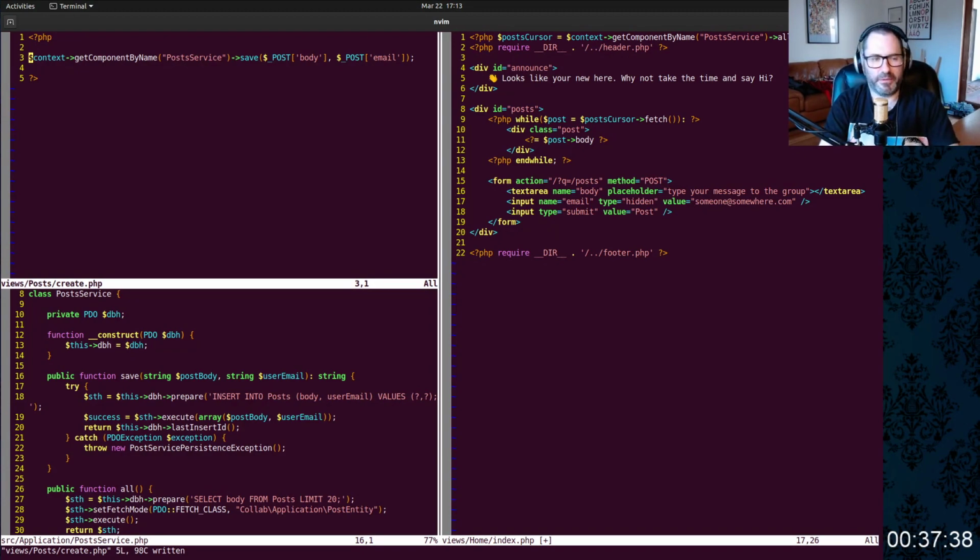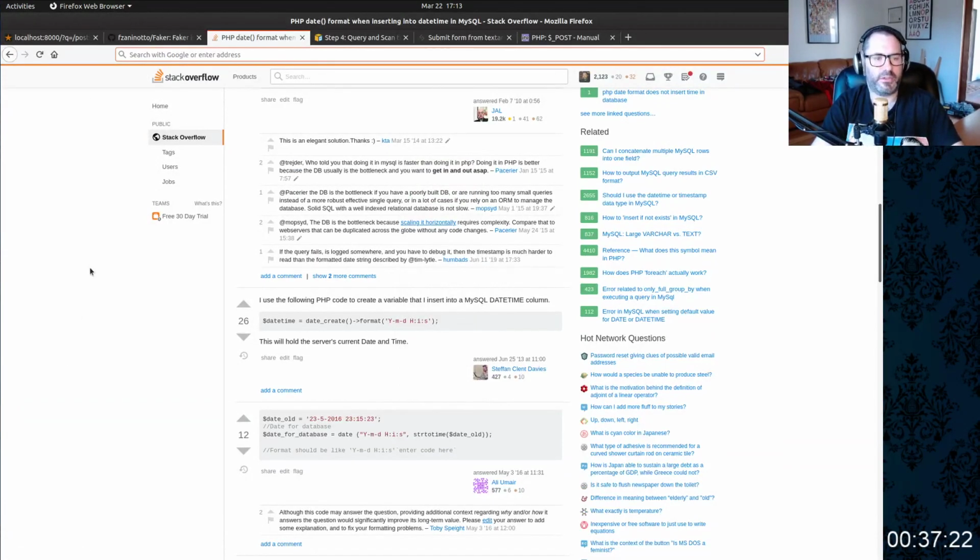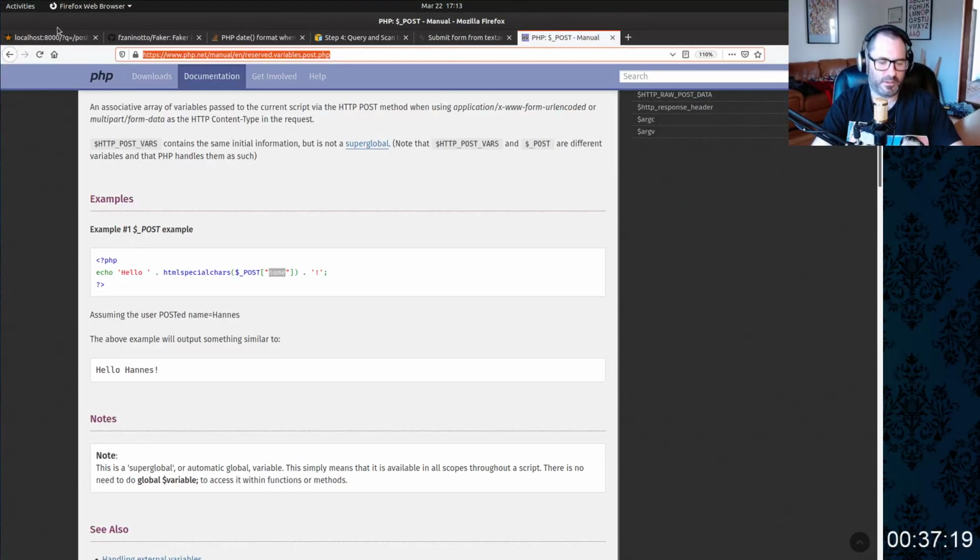Error handling can be something that we add later. So at this point, all I really want to do here is redirect back to the index page that we started with.